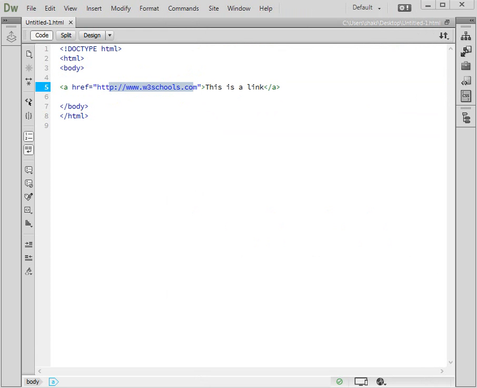The link's destination is specified in the hyperreference attribute, and this is an attribute. The attributes are used to provide additional information about HTML elements.